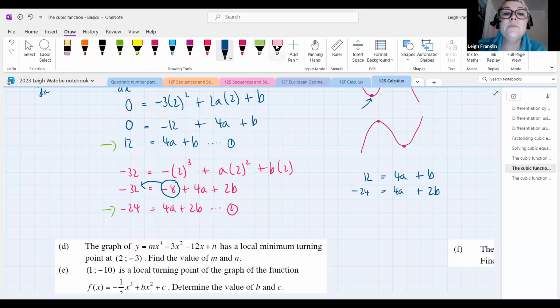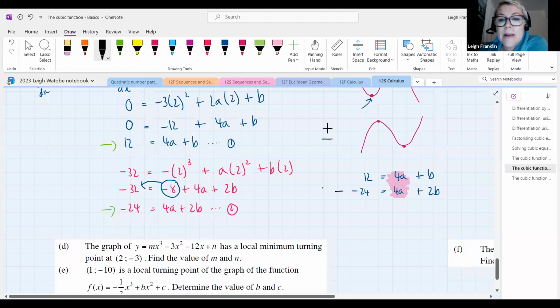Okay, so what I'm doing, Katlego, is I'm eliminating my a terms. So if I want my a terms to be eliminated, I have to minus, not subtract, not add. Okay, because if I'm adding, then it would be 4a plus 4a, which would be 8a. So when you eliminate, you can either eliminate by adding equations together, or you can eliminate by subtracting. If the signs of the coefficients of the term that you want to eliminate are the same, then you have to eliminate by subtraction. So that's why I did this.